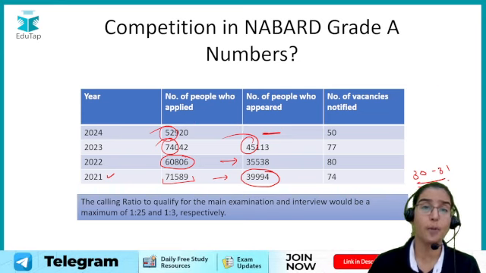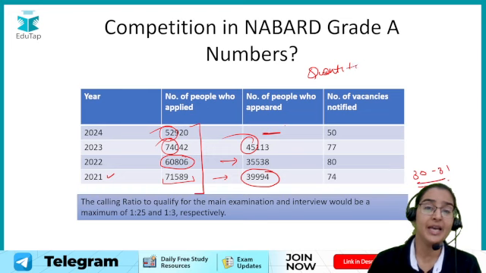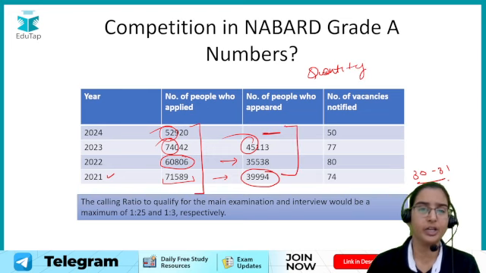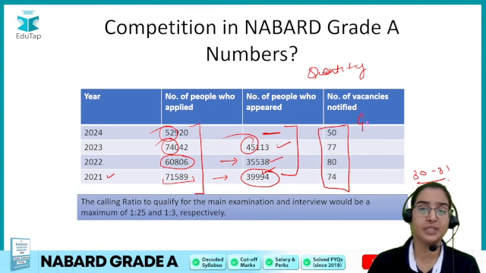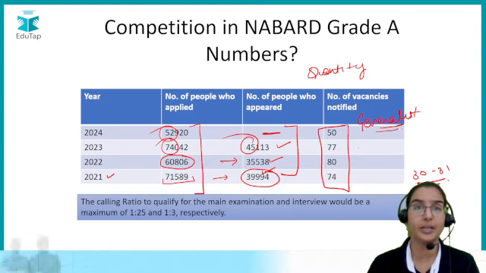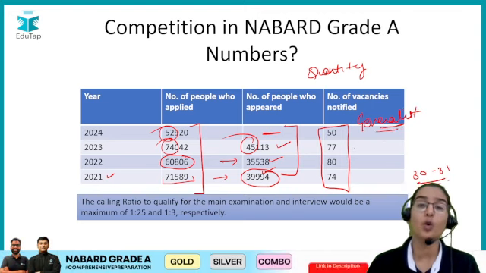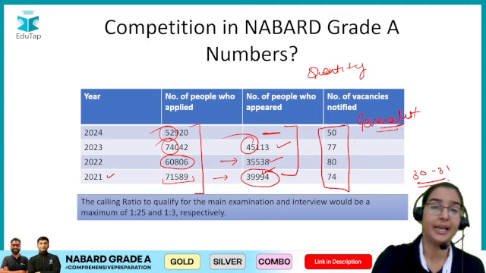The actual competition is not this much. The actual competition that you face, and that too in terms of quantity only, is this number, right? 40,000, 35,000, 45,000 people competing for this number of seats, right? These are the seats only for the generalist positions. Here I have not included the number of specialized positions. It is there only for the generalist positions, right?